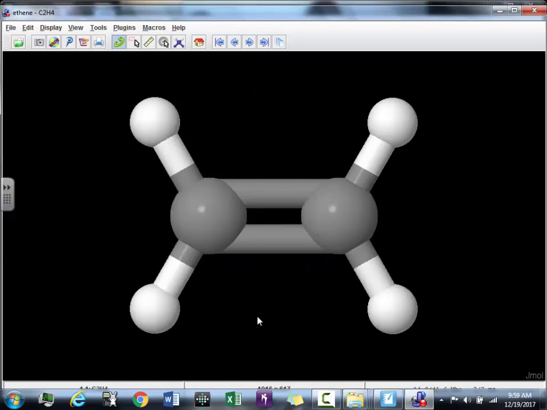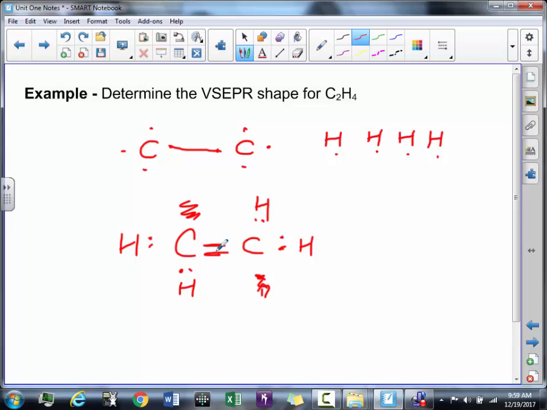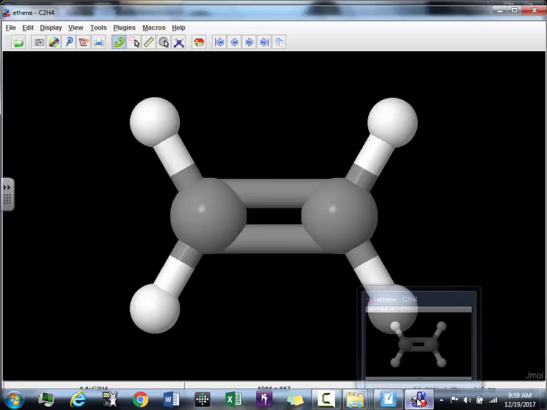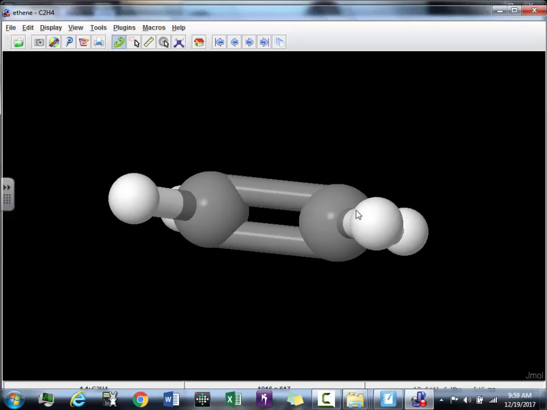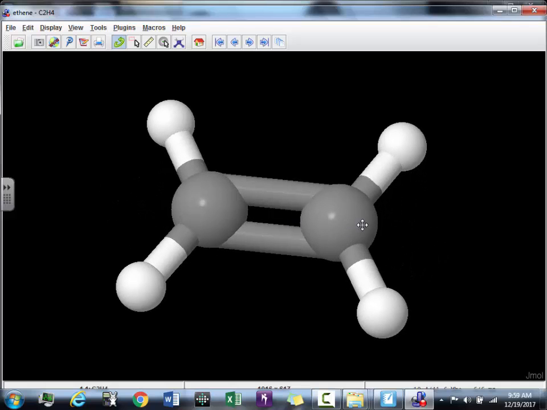Okay. I want to go back to what we just drew here. We had a double bond in the middle. We had 2 hydrogens off one carbon, 2 hydrogens off the other carbon. Now look at this guy here. I've got a double bond in the middle, 2 hydrogens. But what's happened here is I have trigonal planar shape. Okay? You see how this guy's completely flat? The reason why is that this guy right here is going in 3 directions. I know this is a double bond, but it's going in 3 flat directions. And this guy right here is also going in 3 directions, but also flat.